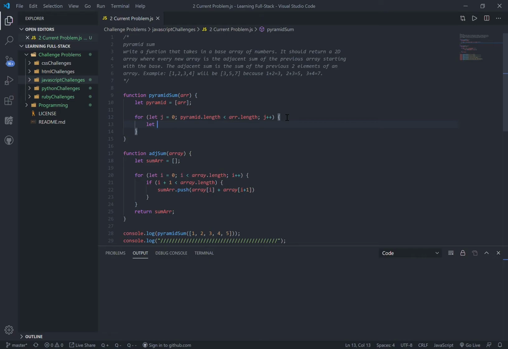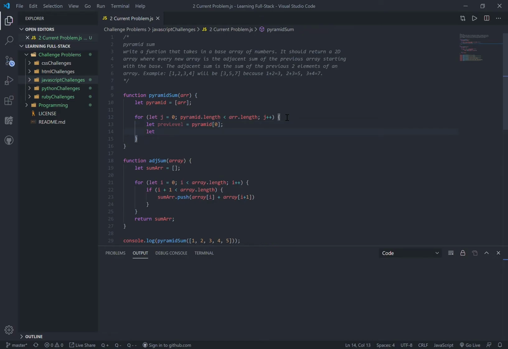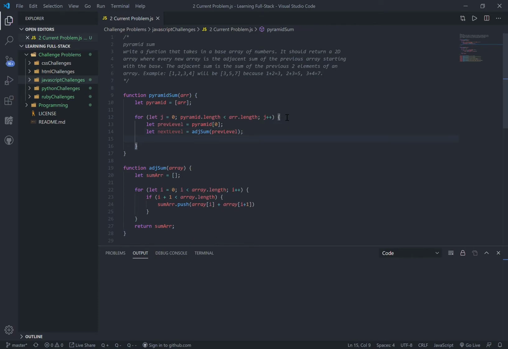So I'm going to create a little roundabout here. We'll say let the previous level equal pyramid at the 0 index, and we will let the next level equal the adjacent sum of the previous level, and we are going to unshift.